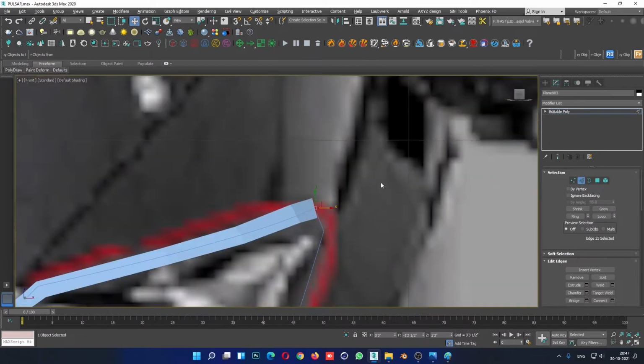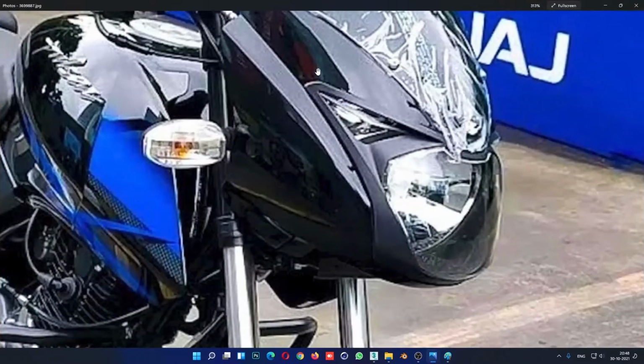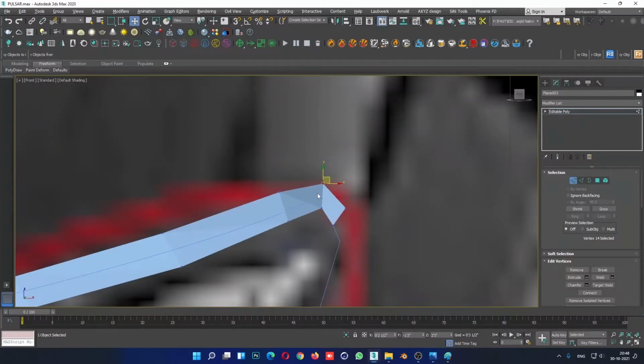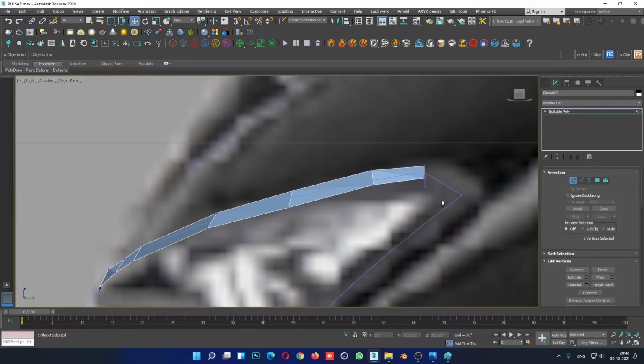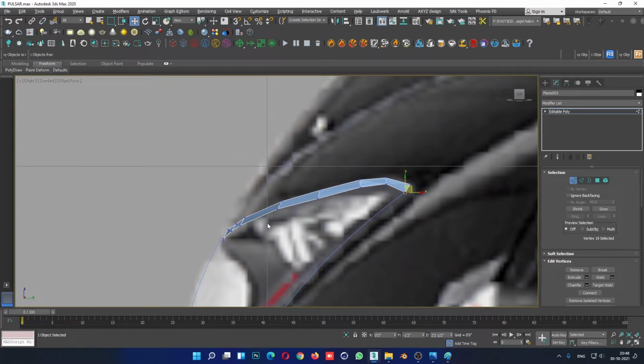Now in our front viewport, I'm using shift while rotating to extrude while rotating, and also adjusting the vertices according to the shape. Just tweak it a little bit, something like this. We are trying to make this part, so just adjust it. From the side viewport, we can select these vertices and tweak them a little bit to make the shape proper. You can see we are trying to do our best to adjust it.